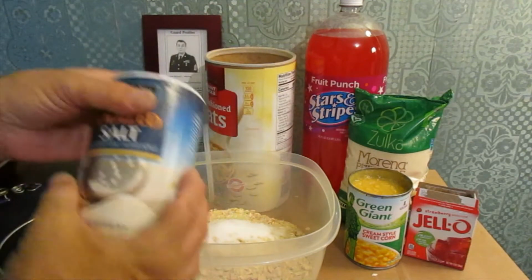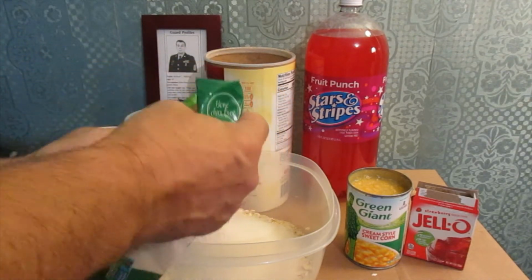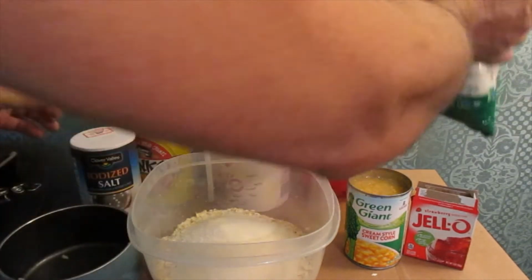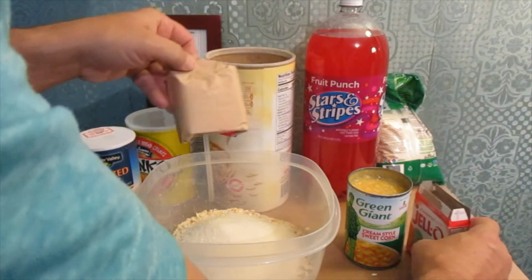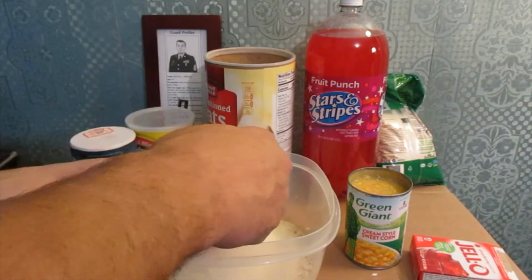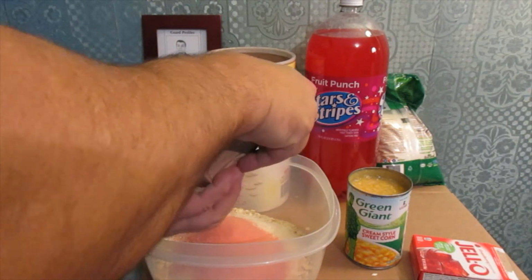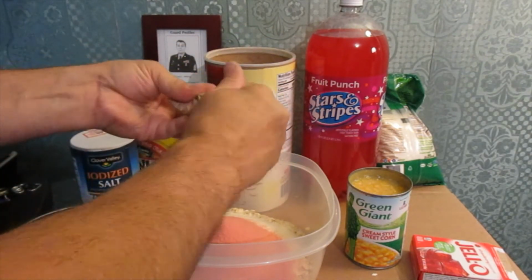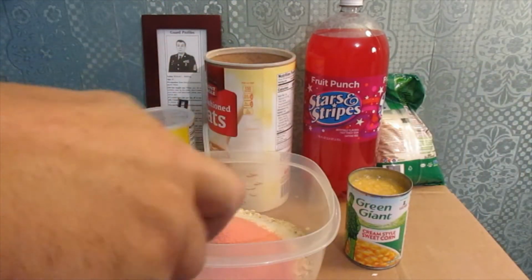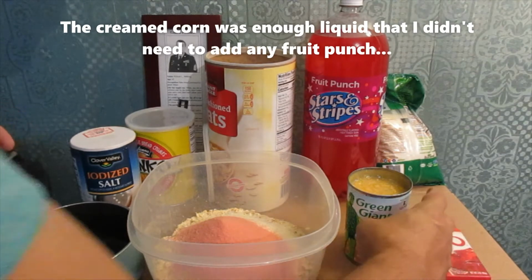1/4 cup of salt. Some guys use salt, some guys don't. 1/2 cup, 3/4 cup of sugar. I use about 1/3 to 1/2 a packet of Jell-O. That way I get about 2 batches out of 1 box. I only make enough bait that I'm going to take for 1 or 2 days.